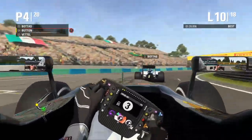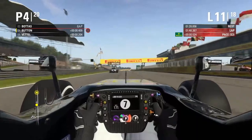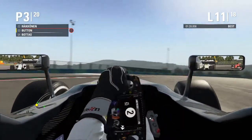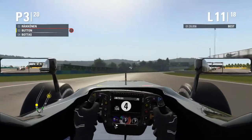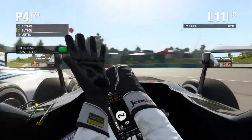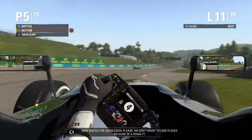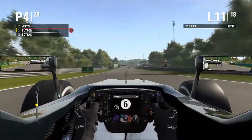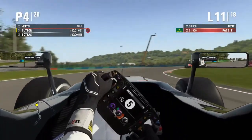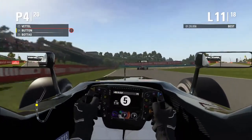Now can he make a move on Bottas? He's got DRS on this straight but probably not the straight line speed, and Bottas is already slowly pulling away. Vettel's going to make the move as well — contact with Bottas going into that corner. He's got Bottas, maybe a little help from the contact — definitely a little help from the contact. But he's up to P3, and it's all over the place, so close to crashing. He's hit Bottas again and down to P5, then up to P4, then P5, then P4. What a mess of that corner — not quite sure what was going on, but he made contact with Bottas again, losing his place.